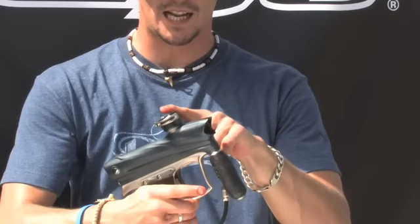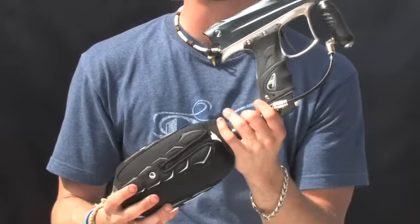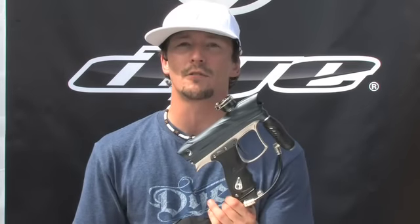To finish off, we have the clamping feed neck, the on/off at the bottom, and this gun is just good to go. It has all four modes — all the ramping modes you need and all the semi-automatic modes — everything you could need in a polished high-end gun. We've shot these for two tournaments now with London Nexus and won both of them. At the first tournament we literally picked them up at the airport, took them out of the bags at the other end, played the tournament and won it. We have huge confidence in this gun and it's performing incredibly well.